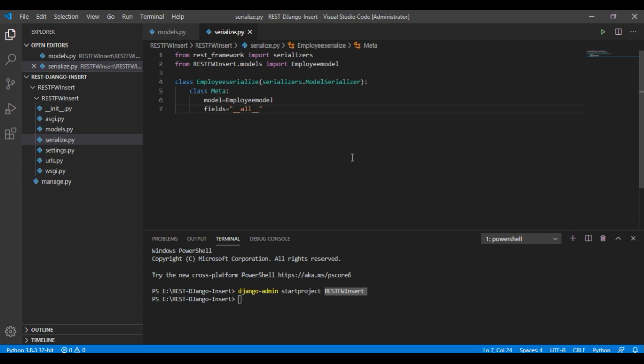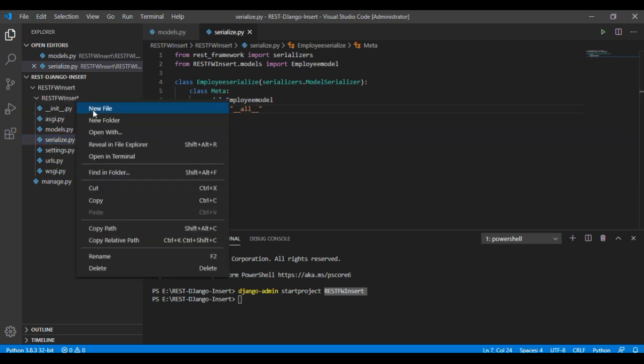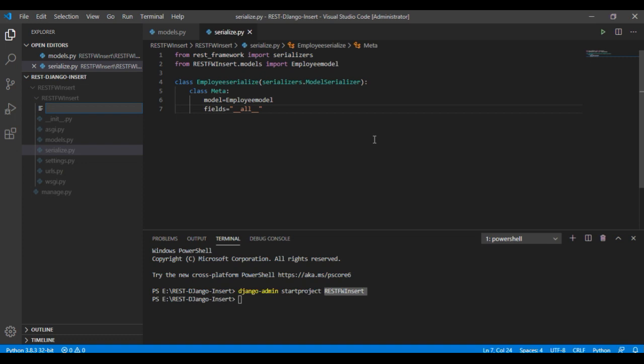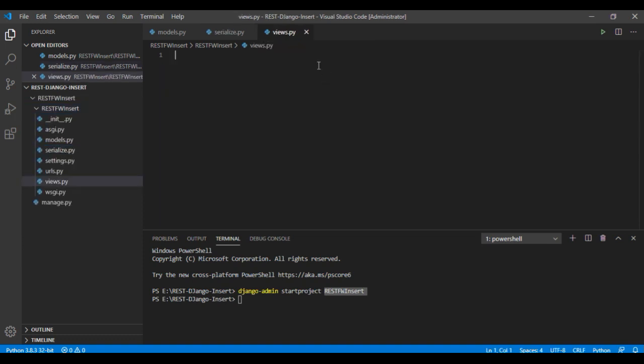Now we require the views page. Again, right click the subfolder of our application, click new file, and the file name is views.py. This views.py Python page contains the actual logic to create the API, and we call the API. Before that we need to import the necessary classes.